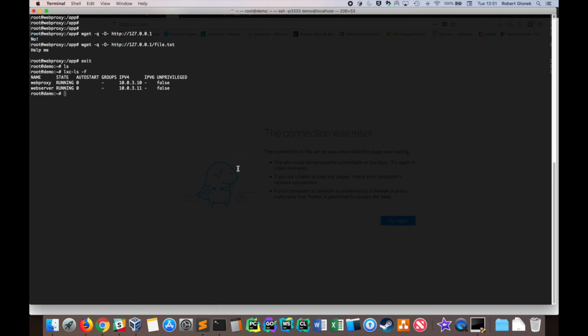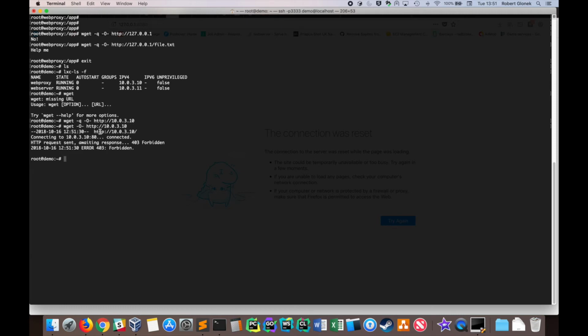And for good reason. Now, we can access this from here. wget is installed, so let's try this on the host machine. It works, although it returns nothing. It will return bad gateway because, funnily enough, this is the wrong host.